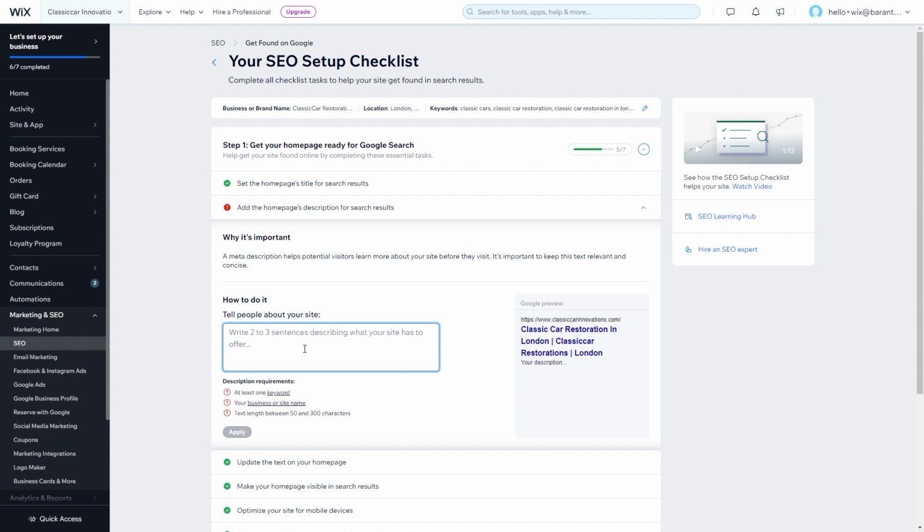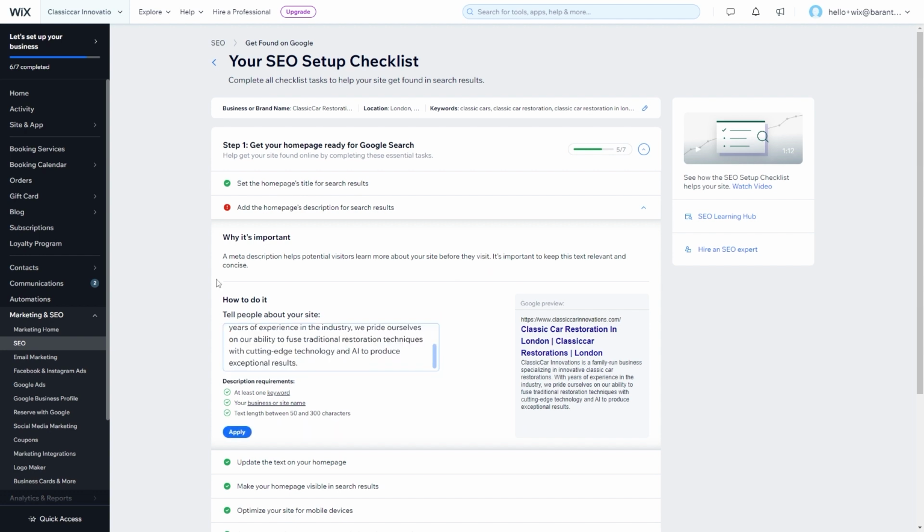And then we need a page description for our homepage. So I'm just going to paste in some sentences from the About Us section. And I think this is too long, but it's happy with it, so I'm just going to click Apply.